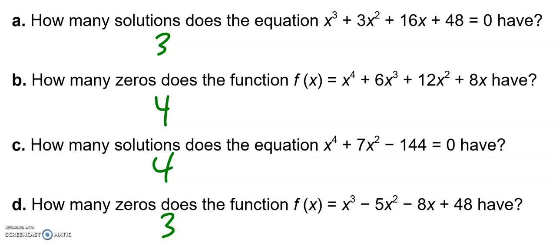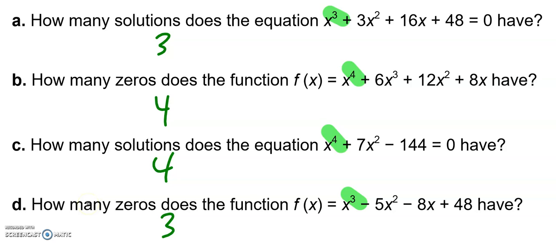Okay, so hopefully this was pretty straightforward, that we're just identifying the degree of each of these, and the degree is what tells us how many solutions or zeros. Now, also part of these problems is recognizing when we say solutions and when we say zeros, we're really saying the same thing. Solutions is because the equation is already set to 0. Zeros tell us that our very first step would be set the equation equal to 0 and then solve, which would be finding the solutions. So when we're trying to find solutions or zeros, we're really finding the same thing.